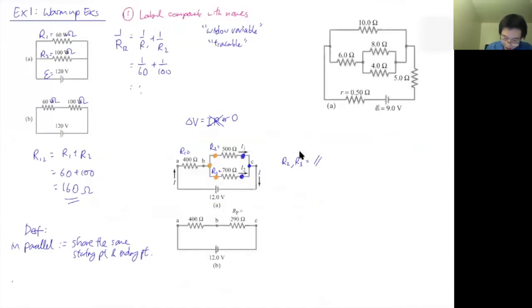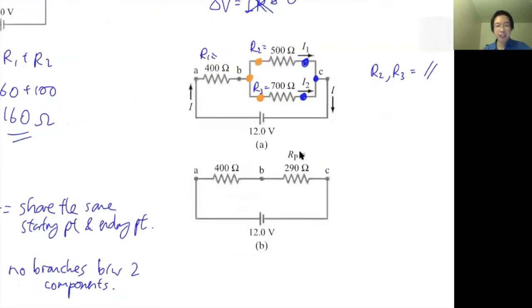How about in series? The definition is there's no branching points between the two components. Then it's called series. Okay. So no branches between the two components. Technically, I should say electric components, whether it's a light bulb or a refrigerator or computer, these are electrical components, but I'll just drop the word electric, okay?